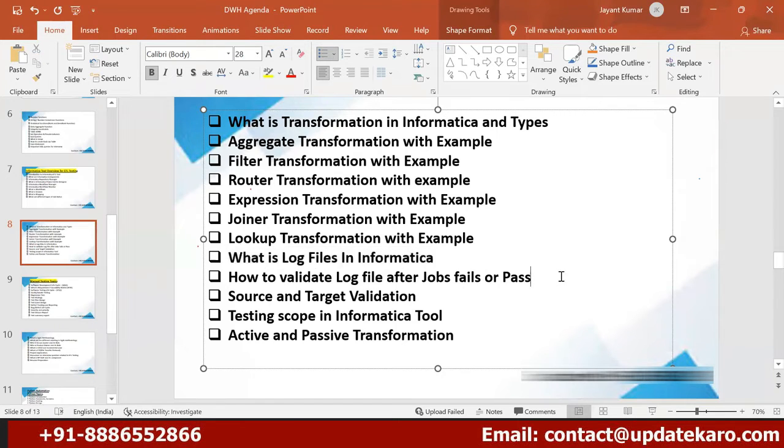As I mentioned, a 100% job is guaranteed, but conditions apply. You also have to give your 100% effort. It's not only my responsibility, it's yours also. Job is 100% sure that you will get it. I can write and give you, but one condition: your effort will also be needed to get you a job.